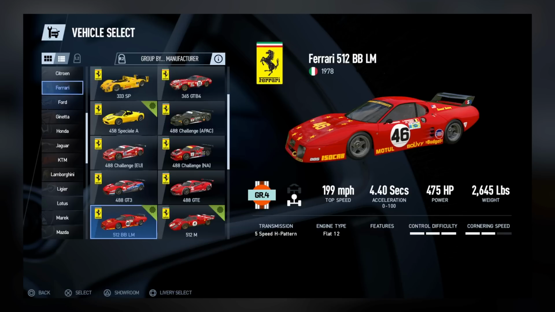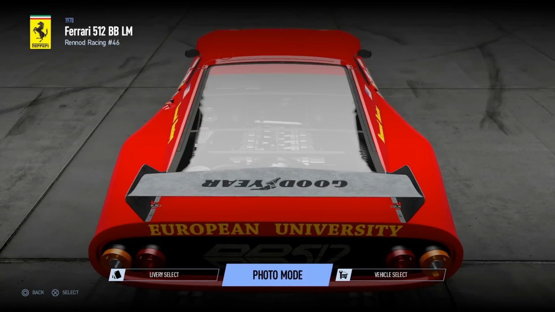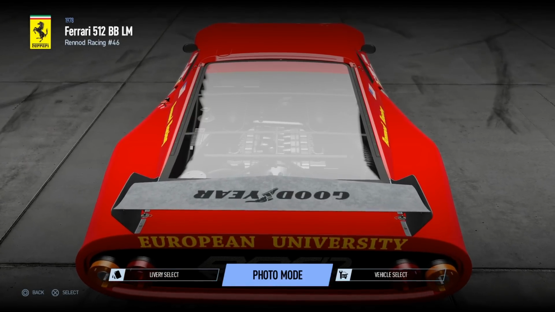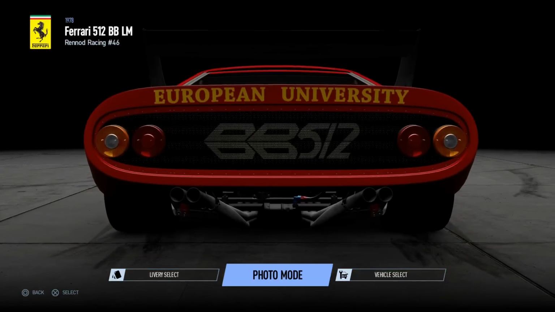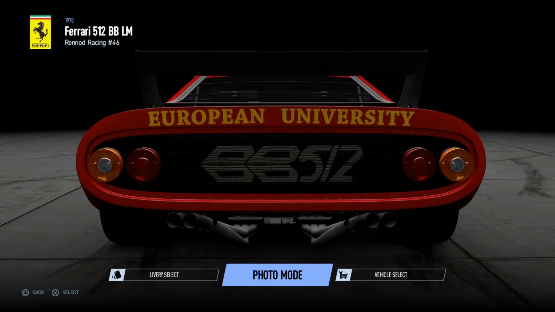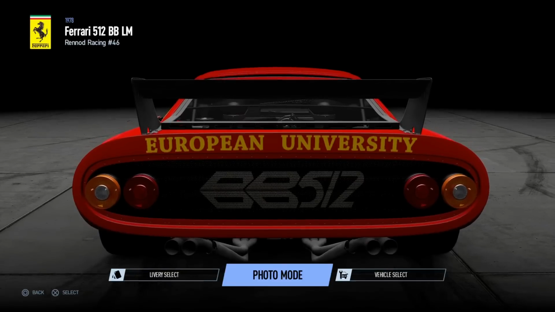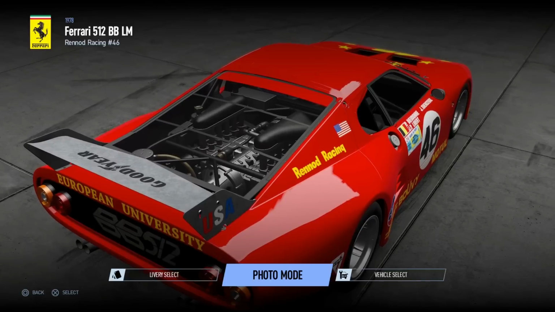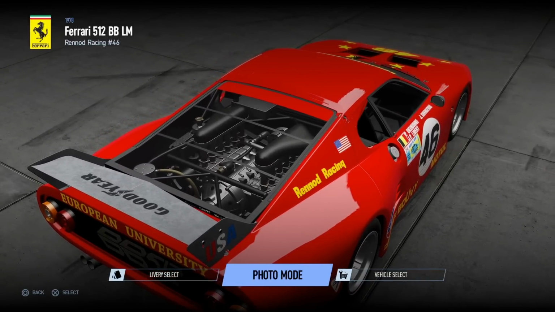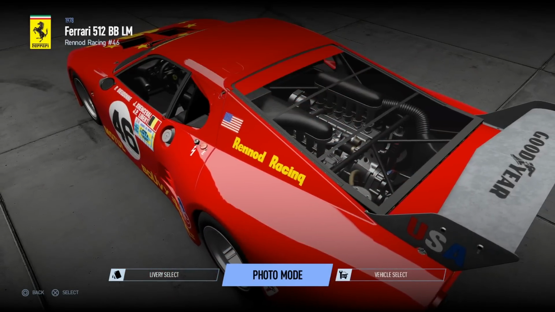Right guys, next up is a Group 4 car, the Ferrari 512 BBLM, 199 top speed, 0 to 100 in 4.4 seconds, has 475 horsepower. Now again, this car is going to be very difficult to control and look at the size of the engine on this absolute beast. Now I do like this group, so this is definitely going to be a car that I'll be testing out, and I do like using the shifter on these vehicles as well. So hopefully this one will be good. I do like the addition that they've added. Right, let's move on to the next car in this awesome pack.